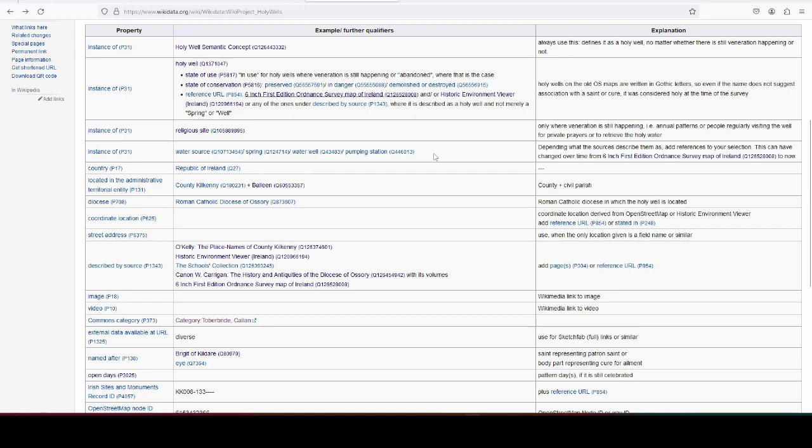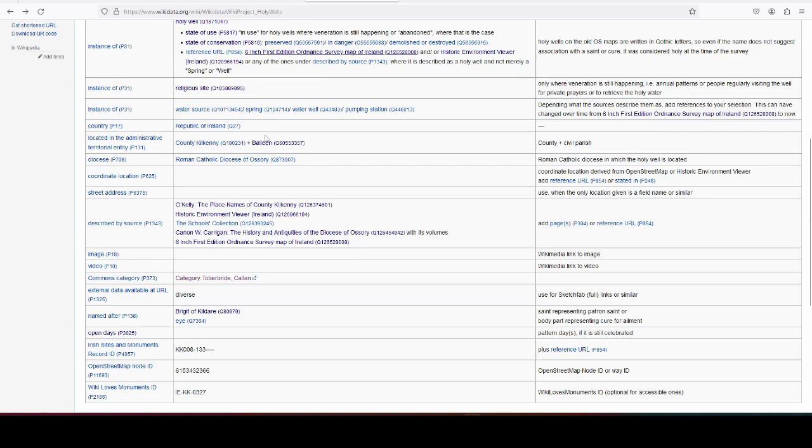And I had to create Wikidata entries for all the sources as well, apart from the Historic Environment Viewer, because none of them were on it. And then you have a geographical definition. The country would always be Republic of Ireland, and then the located in the administrative territorial entity is always County Kilkenny. So that in the end you can filter out all the HolyWells in County Kilkenny, because there are more HolyWells on Wikidata already. And then I also usually added the civil parish, which I found through Logainm, and the townland, for the ones where I actually knew where the HolyWell was, because there were some cases where I couldn't quite locate them. And then I also added the diocese, because HolyWells are usually a Catholic thing. I added the Diocese of Ossory to all of them.